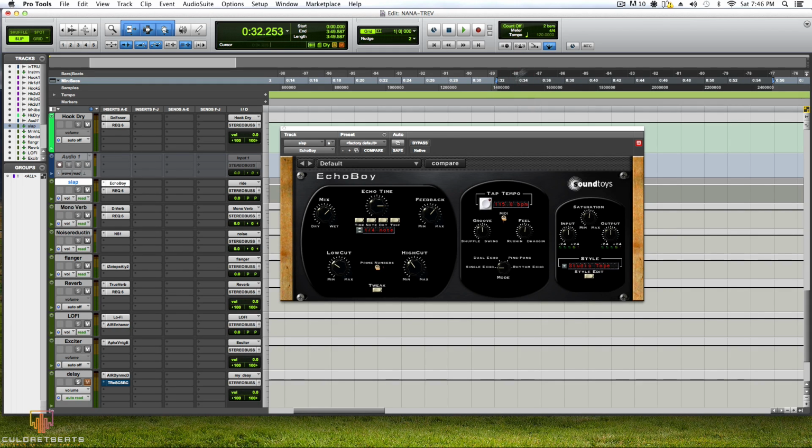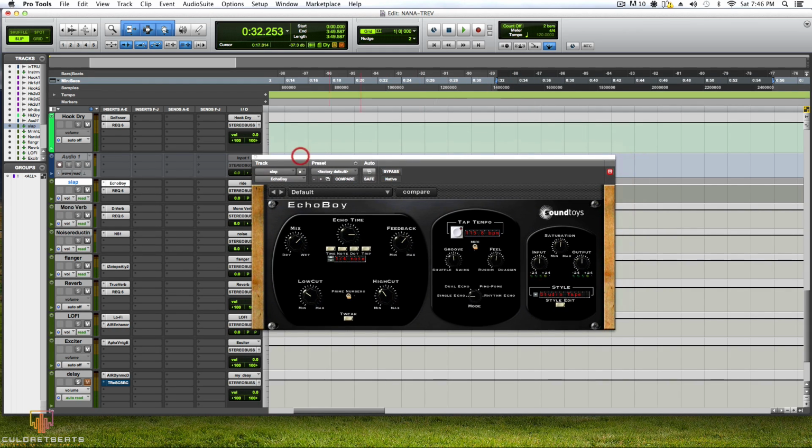So if you don't know the tempo, it's pretty simple. What you gotta do: click on this, play the beat.